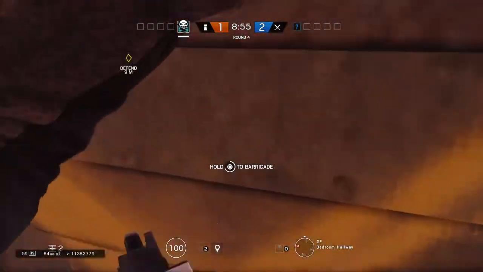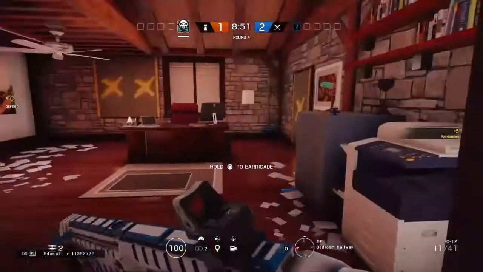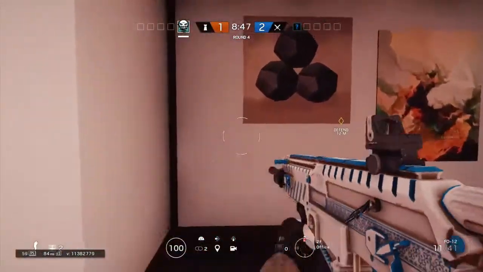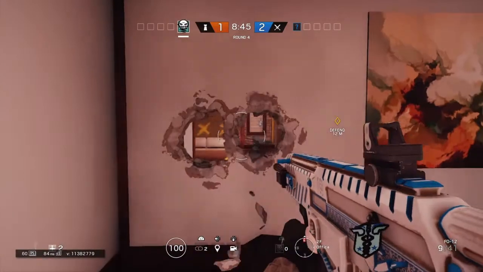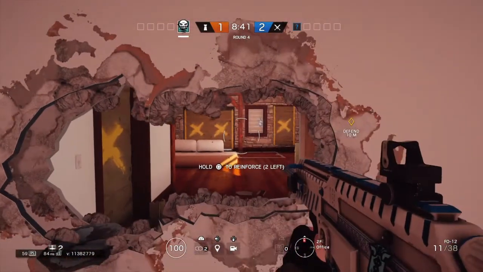So basically, I just pretend like I'm Mira. I told him to pretend like I'm Mira so I can watch what happens, and I want to see how he goes through the room. So basically, here I just make some shotgun holes, and I tell him to come in and just watch what happens. But don't worry about the hole. It's just for me to watch what happens.